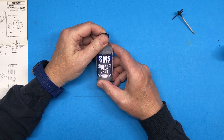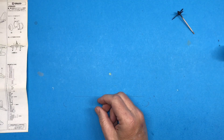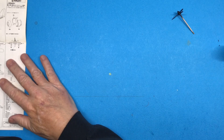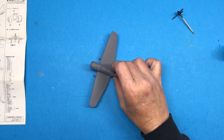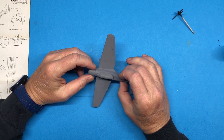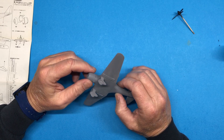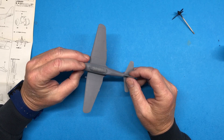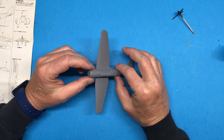For the primer I used SMS surfacer gray acrylic lacquer primer — really good stuff. The reason I use gray instead of black is I use the black to see if there were any spots on the aircraft I needed to fill in, seam lines, stuff like that. I do have a little bit of a divot here but I think the machine gun barrel will kind of cover that up. Everywhere else my seam line repair worked out really well.